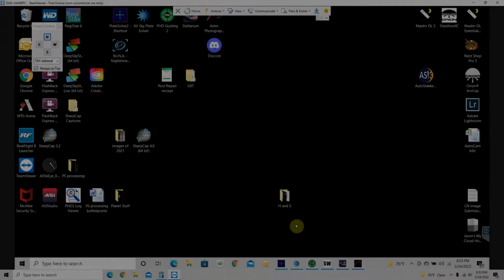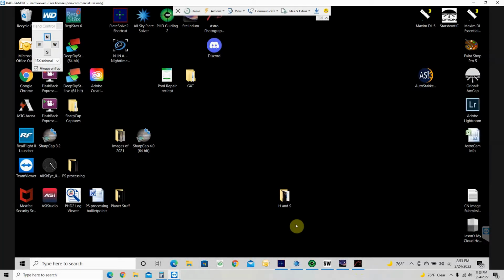Well, we've got everything set up. I'm already starting to run some subs. So let's just go through and I'll show you what I'm trying to capture tonight. I think I'm going to have three or four nights of clear skies in a row. So I'm going to shoot luminance tonight and I'm just going to shoot it all night. But let's show you what I'm aiming for tonight.